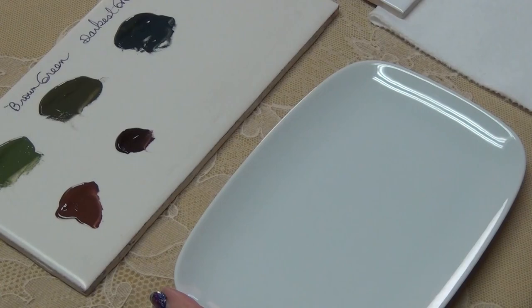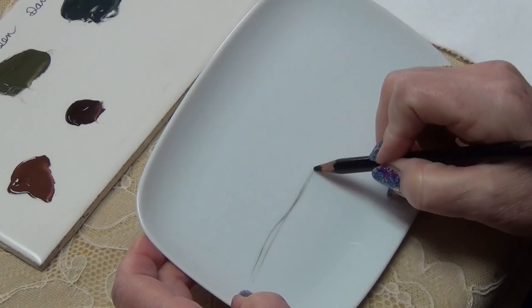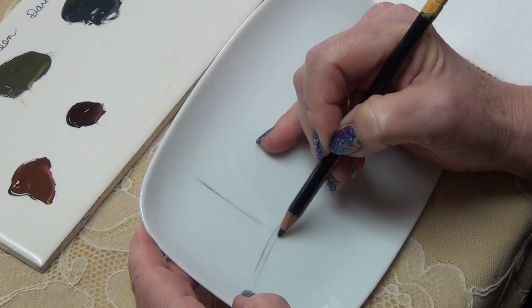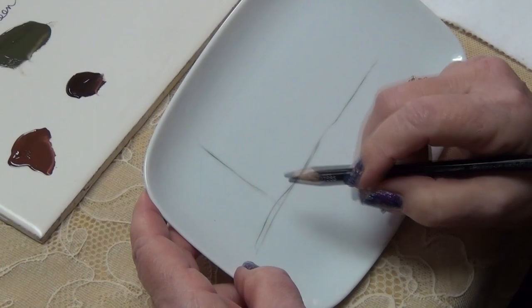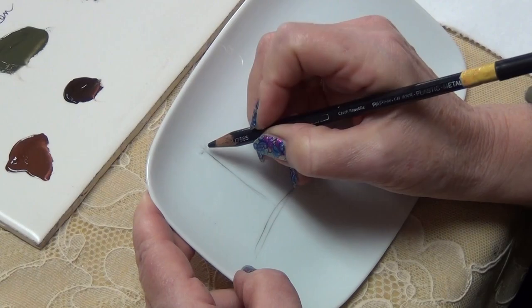And I want to show you first a few things that I've learned about pine trees. I'm going to just do a quick little sketch here and show you. I always begin with the trunk because that helps me to judge where to stop with the top of my tree. One thing about pine trees is the branches alternate pretty much across from each other slightly, and when they're small and at the top they reach up.